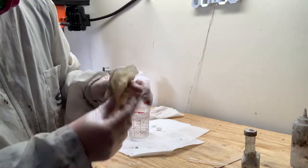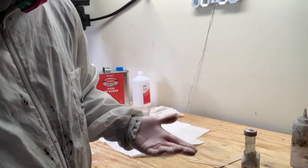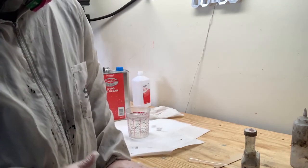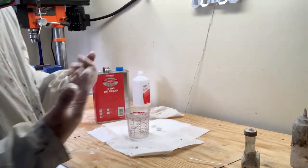First thing we're going to do before we actually spray anything is use a tack cloth to gently wipe, just in case there's anything that flies up. We don't really care about getting dust or dirt into this particular layer because we're going to be sanding it down. The whole purpose of this is to level the play field before we do any art. So it's probably going to take more than one try at this, but here's the first attempt.